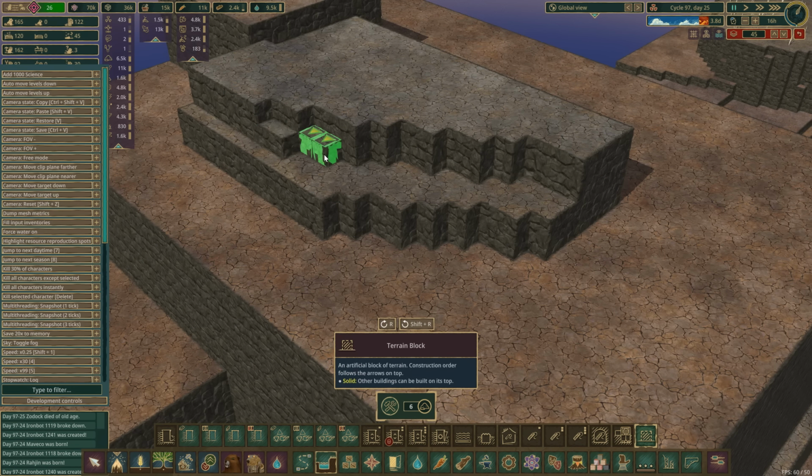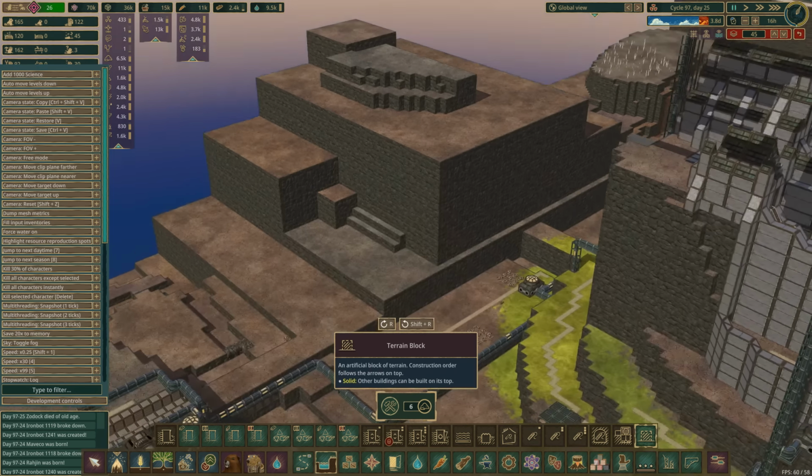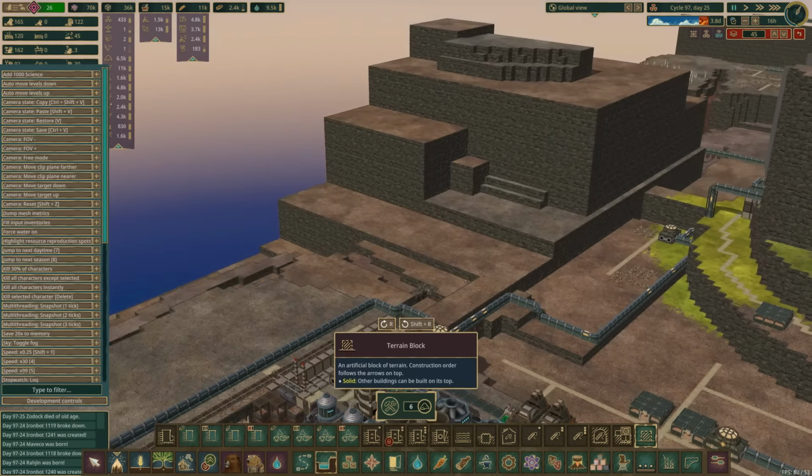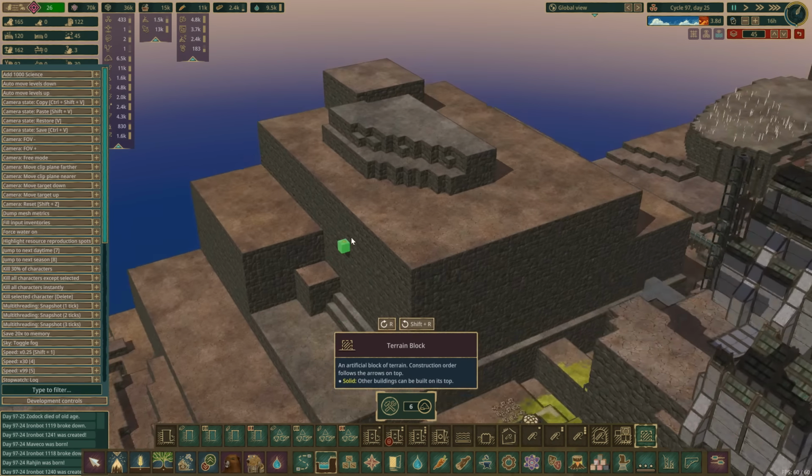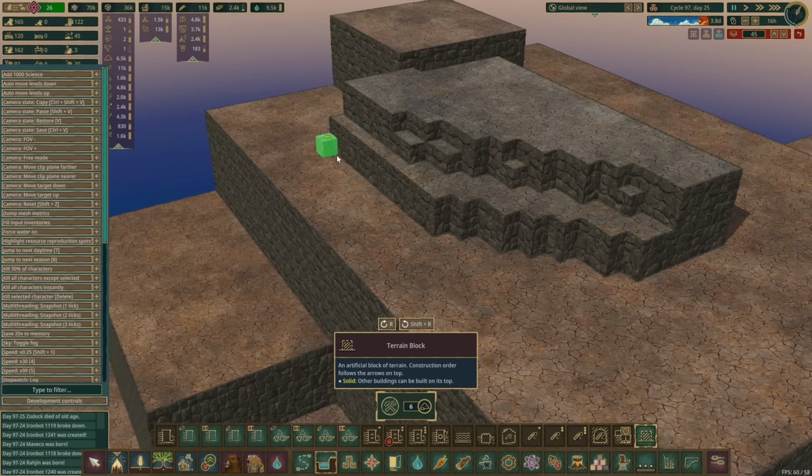couple of these like this. Maybe one there. And then suddenly it kind of blends more. And you end up with something that's a little bit more attractive. Let's do the same on the bottom so you get the effect. So maybe we bring this out a little bit more like that.